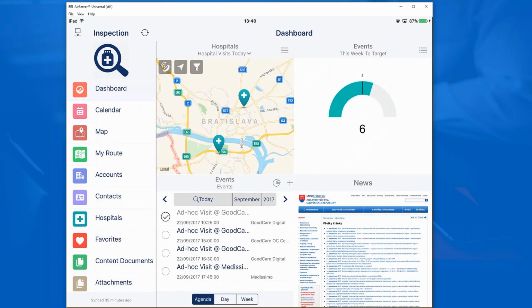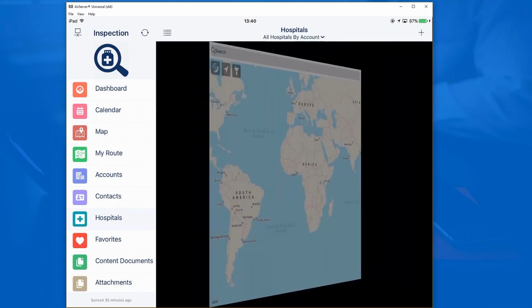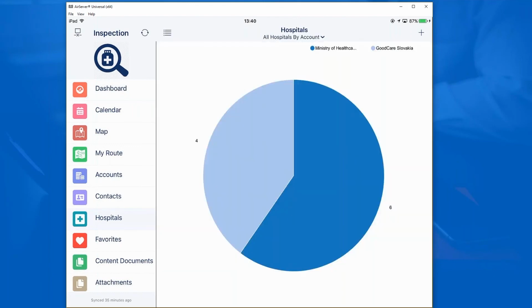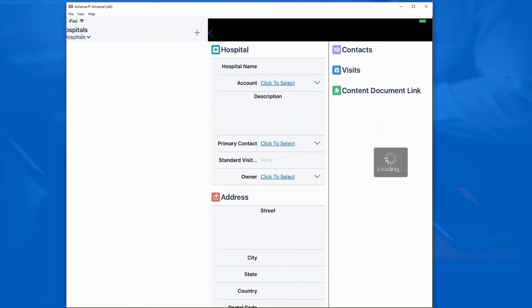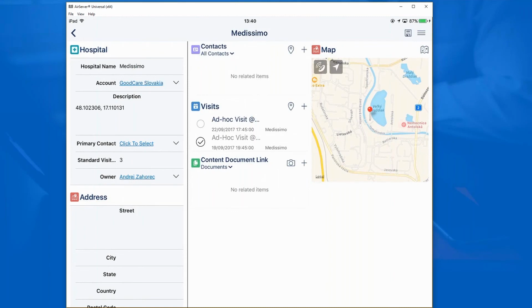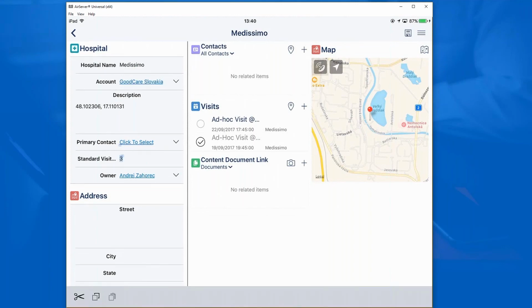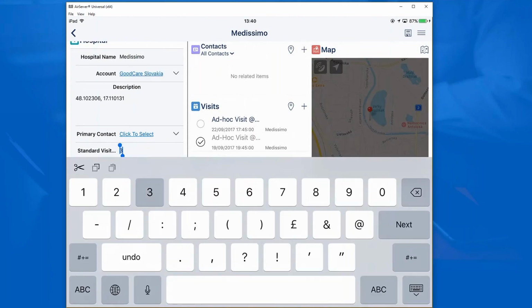So for example, if I have my list of hospitals here, I'll go to the list view now, and I want to plan a visit to some of these hospitals, for example this one, and there is something which is called standard visit period, which is configured for free. In this case 3 days is not so much, so let's make it 30 days, like a month.